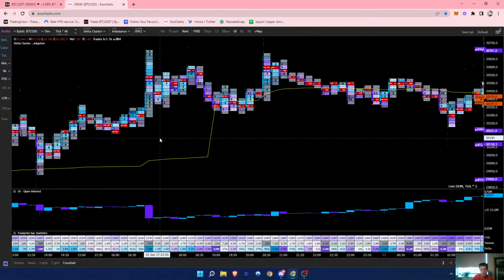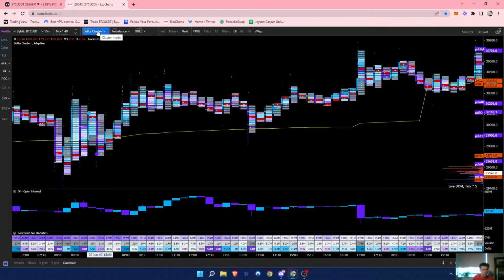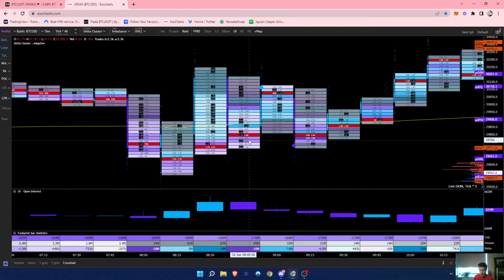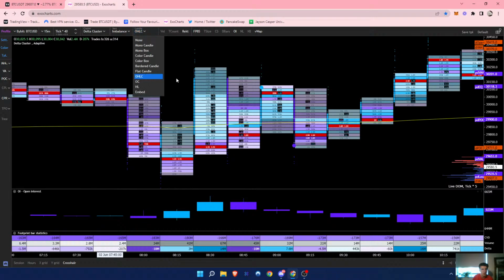So on my screen right now, I have the delta clusters, and again, this is looking at imbalances. What are imbalances? Imbalances are really just a difference between buyers and sellers at a certain price. A good thing to keep in mind when using order flow is that we can only spot market orders. Now, there are times where we can spot orders using CVD, but that's a whole new video. Here we're just looking at the order flow, imbalances, and delta clusters. On the top right here, I also have the open, high, low, close of the candle.